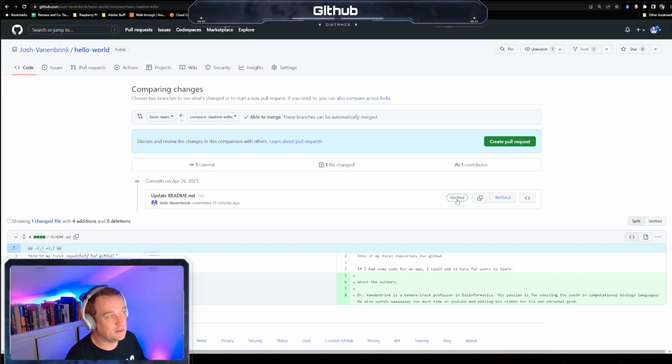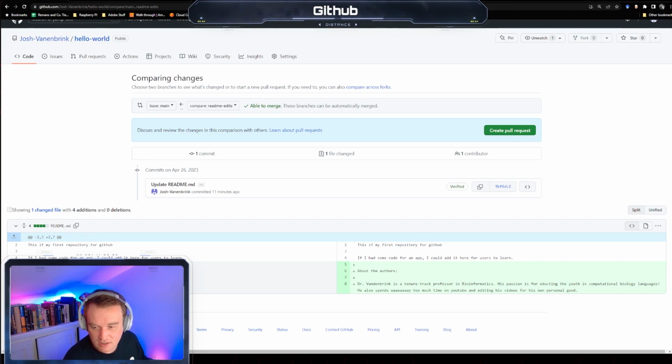You can ask to be on anybody's project, and some people can suggest edits, and you don't have to accept them. It'll say unverified, I suppose. I'm the only contributor to this. Looking down here, on the left is the original README file, and on the right, with all this green, is the stuff I added. If I had deleted things, that would show up in red.